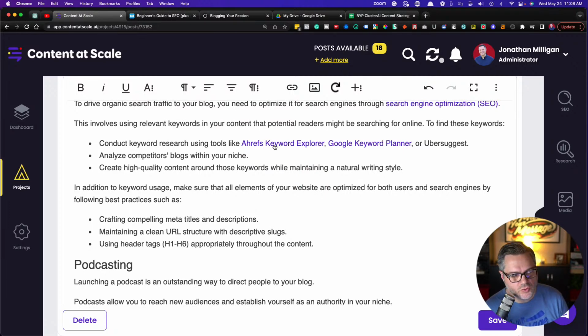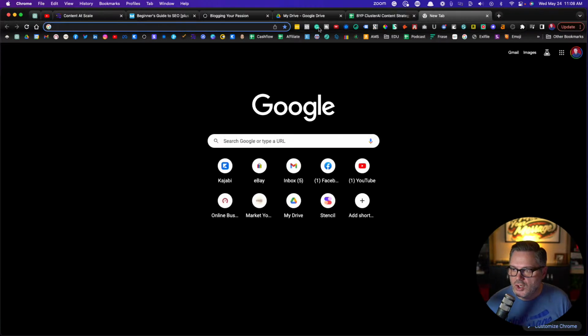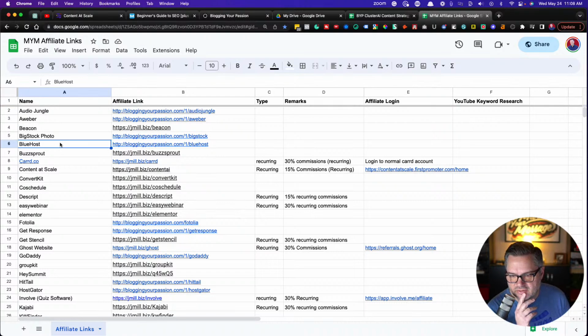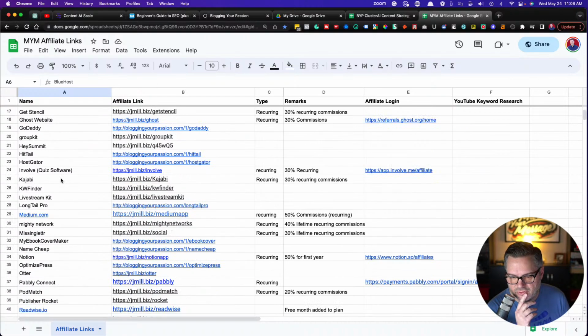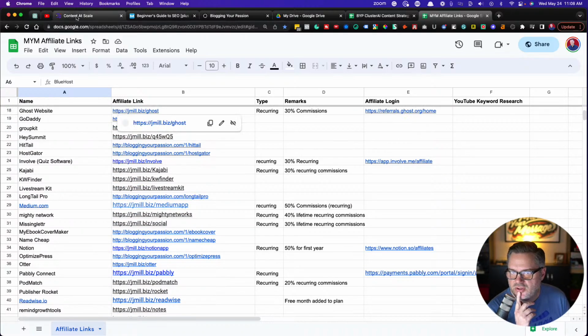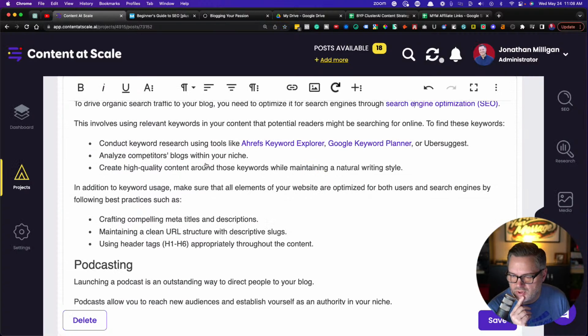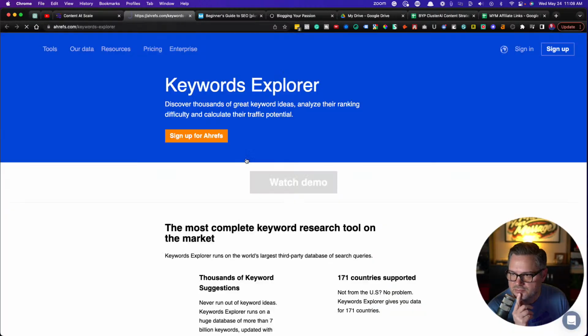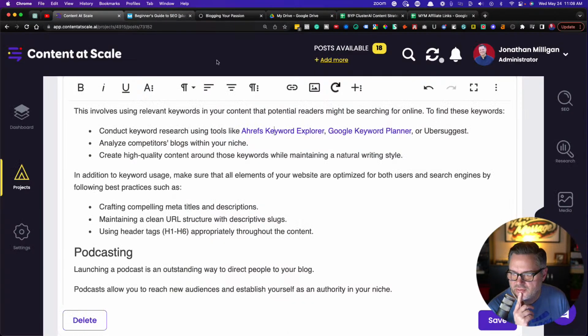Now, as it recommends tools, one of the things that I do is I like to put in my own affiliate links. If you do any kind of affiliate links, I have a spreadsheet that I always keep handy to check and see if I've got an affiliate link to add. I don't think I have one yet for Ahrefs, which is a keyword tool. I think I've requested one, but I don't think I've been approved, so I'm just going to leave that alone. I do want to check these links though. All right, that works.